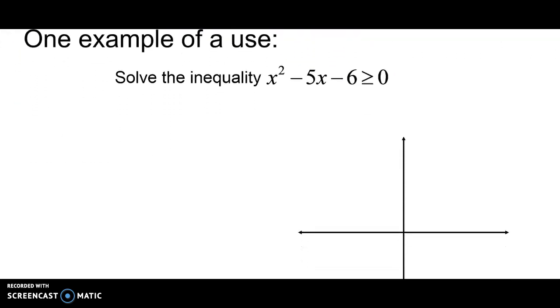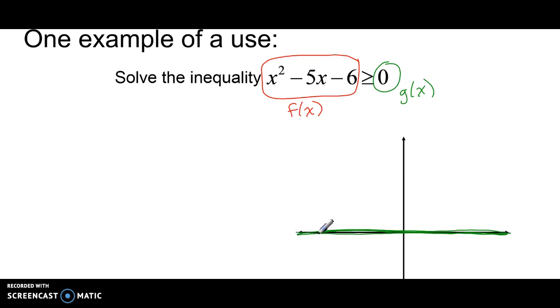We're going to think of the left-hand side as a function. We're going to call this f of x, and that's a quadratic graph, so we're going to have to spend a little bit of time graphing the quadratic graph. And we're going to think of this side as g of x, and that one's really easy. I mean, g of x equals 0. That means a horizontal line at 0. So g of x is right along the x-axis there. It's kind of a boring graph, but it's easy to graph. Boring is easy. We kind of like that.